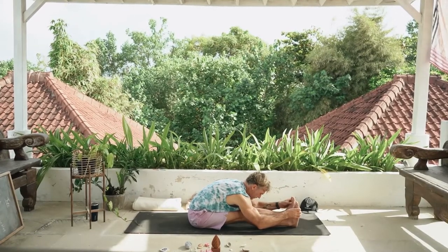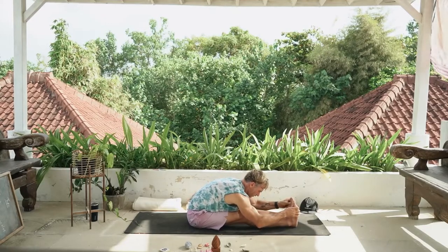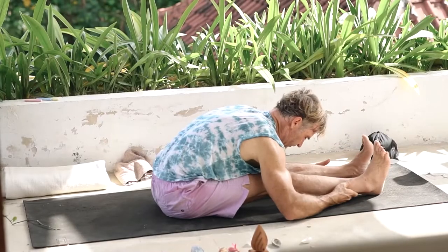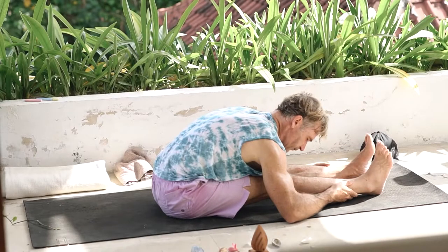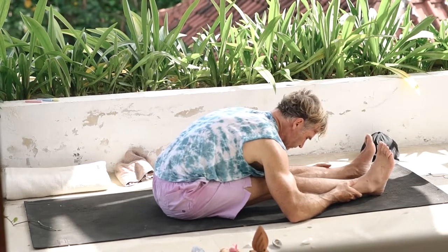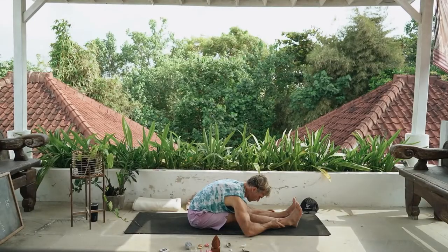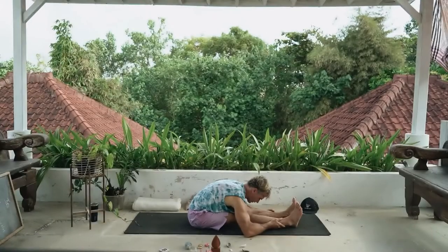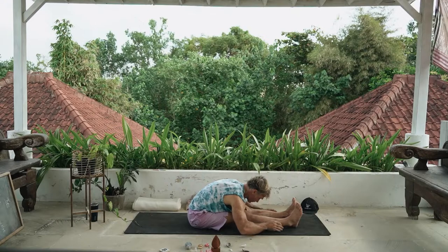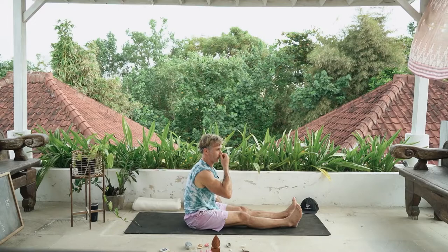Flow with your body here. Flow with your breath. Lengthen your neck, and we'll just take about 20 more seconds, how about? So three long breaths. And soothe. Soothe. And then come on up. All right.